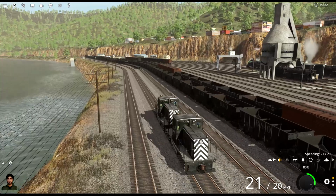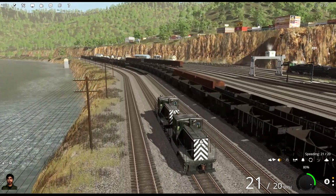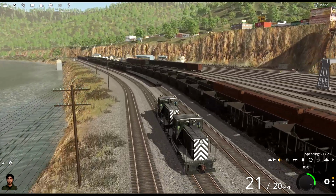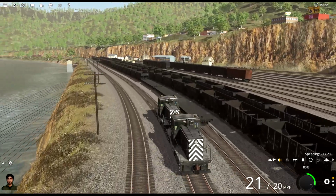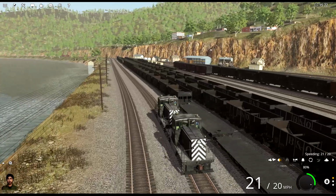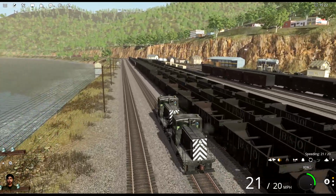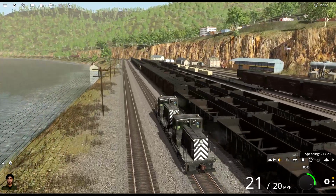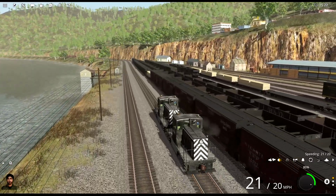Here's the Duke coaling up. I mean coaling up, meaning he's getting coal. I don't mean coaling up, like his butt's in the air or something. No, that's not what I'm getting at. All these empty coal cars waiting to go to the various mines that are on this map, and there are many. We've only seen one here in the series, which is the Garden Ground Mine. I don't know how many mines there are. I'm going to guess 8. Maybe more.